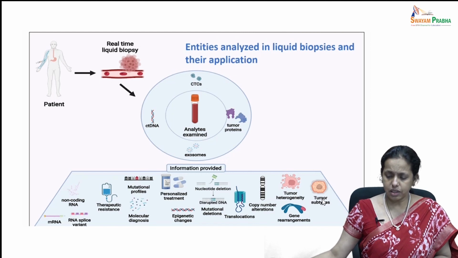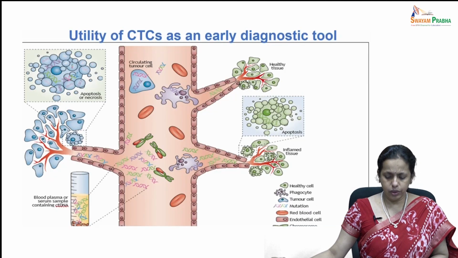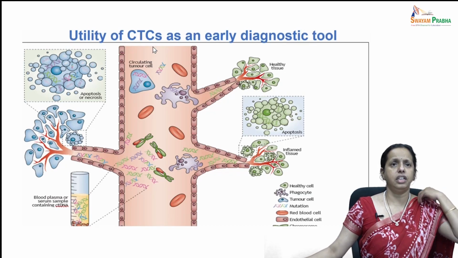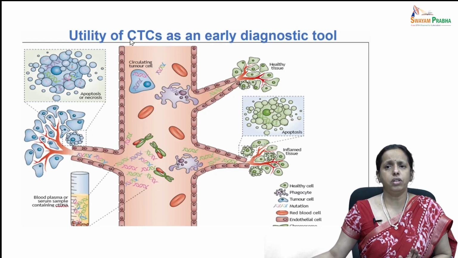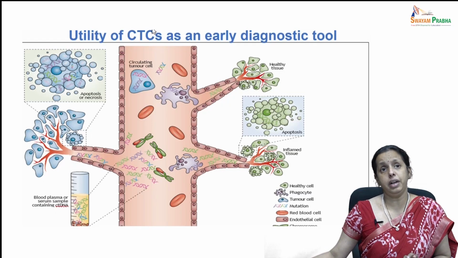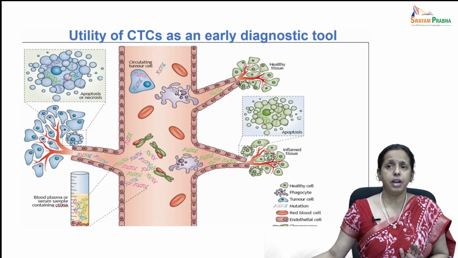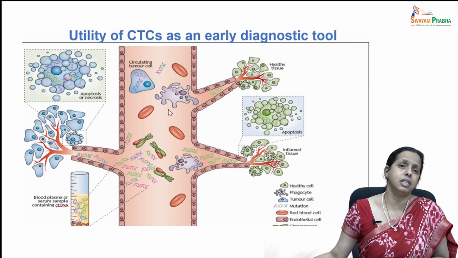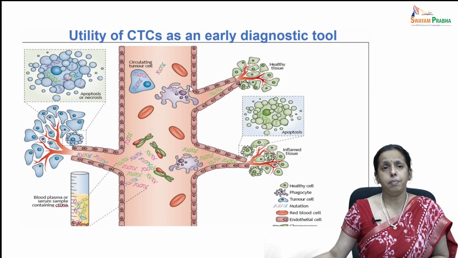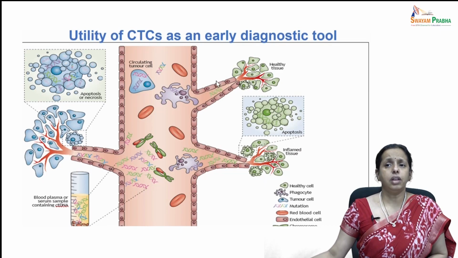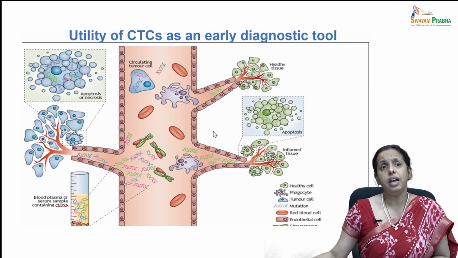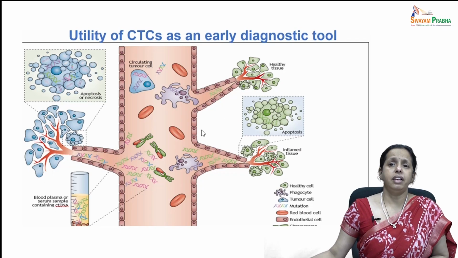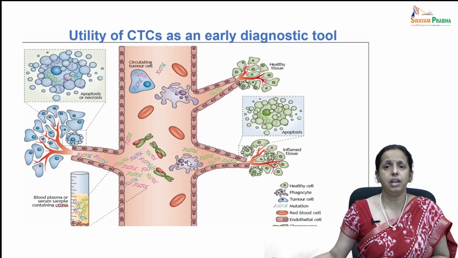So the first class we are going to look into is your CTCs. So this is your circulating tumor cells. How do they originate? From the primary tumor, but they are distinct from the primary tumor cells, with EMT transition properties. Recollect our first basic sessions, where we spoke about epithelial mesenchymal transition. Because of this transition only, these tumor cells are able to break away from the primary tumor and then facilitate intravasation.